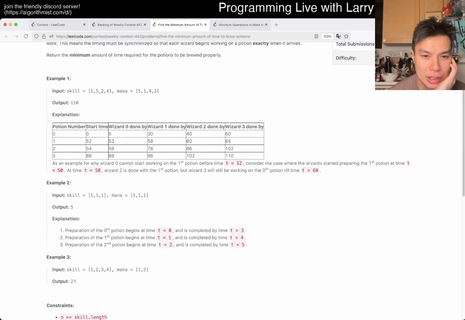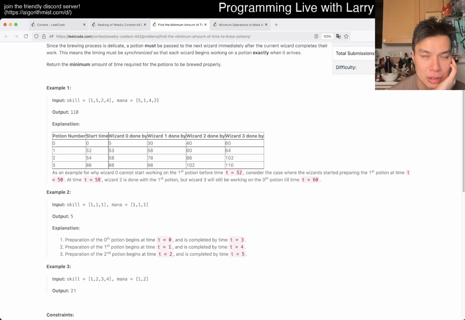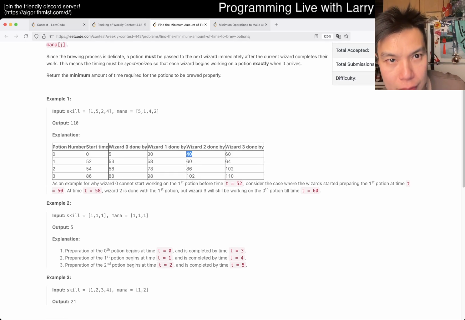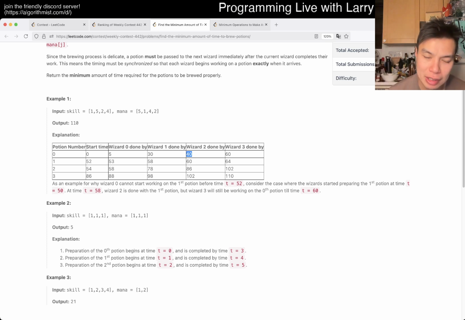But it's just greedy then, right? You loop and then you just do it. So I don't need to binary search, because now, wizard 3, the earliest time is 60, earliest time is 40, and so forth, right? It's just maths, but it's tricky, right?